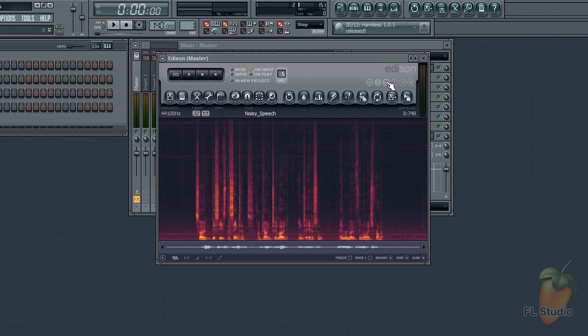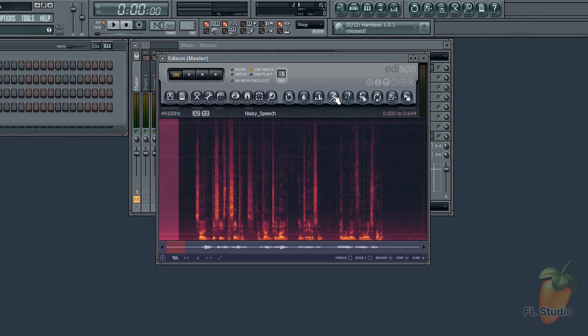If you switch to spectral view, sound is represented with frequency vertically and time horizontally. You can see some horizontal lines running through the recording here. That's usually indicative of noise. So I'm going to select just a section of our sample where there's noise happening on its own, because we need that as a noise print for our noise reduction tool. I've selected my noise. Happy that it's just noise.